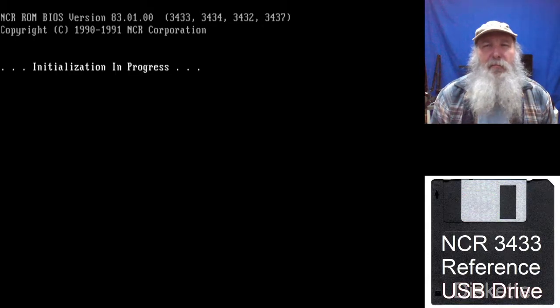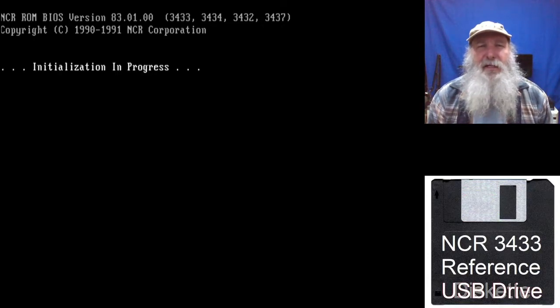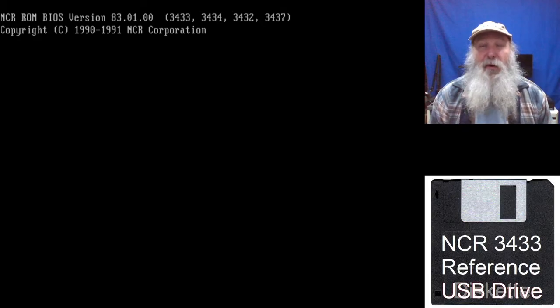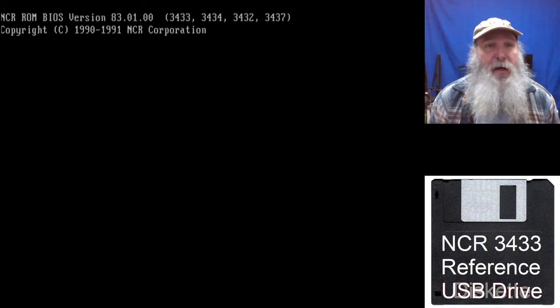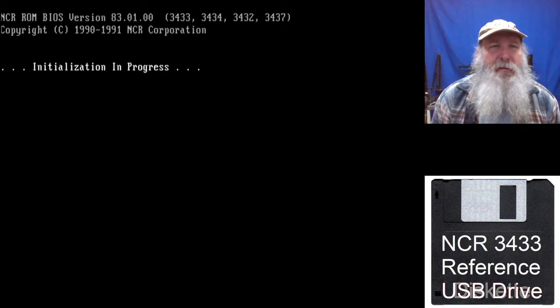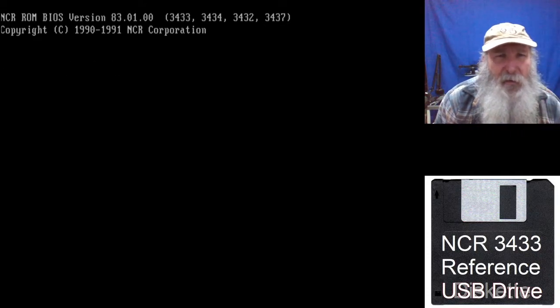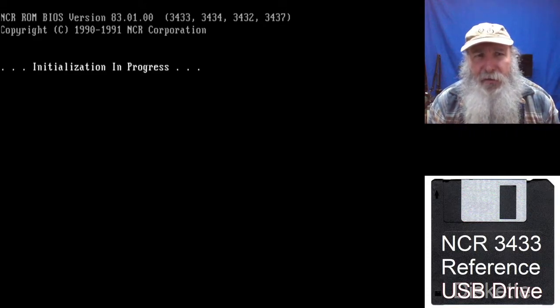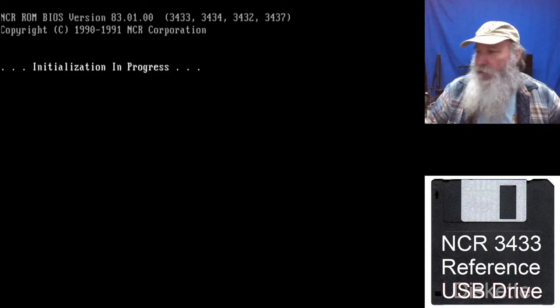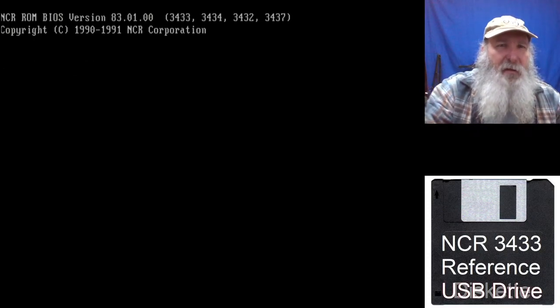And this system flashes that initialization in progress for quite a long period of time. But we can see there from the ROM BIOS, I guess it's 8... Is that a 0, isn't it?